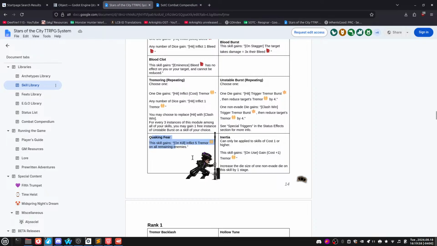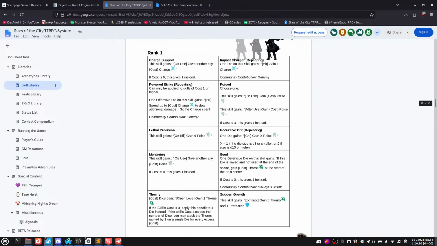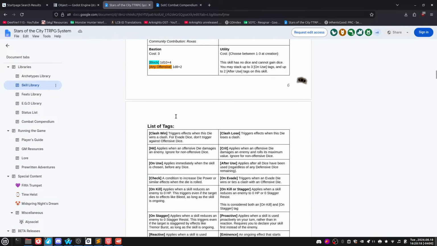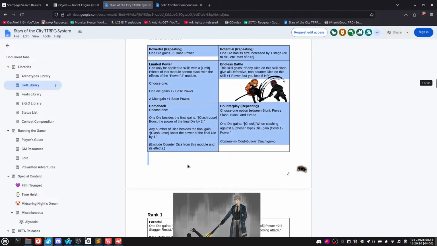We're going to get to implementing the modules soon. I cannot wait to actually do that, by the way. Implementing modules would be cool, because what is actually going to happen is I am going to make a tool where you can make an action by straight up selecting your skill bases and your modules.